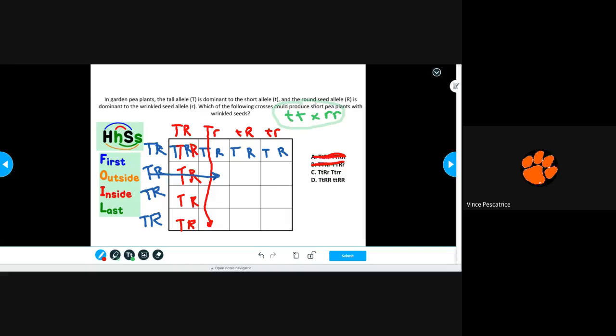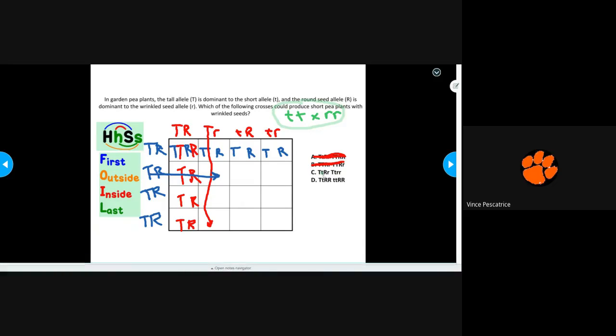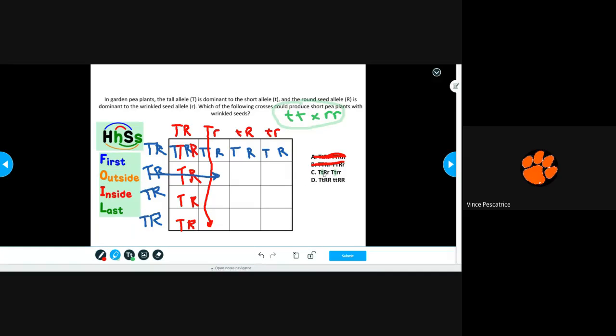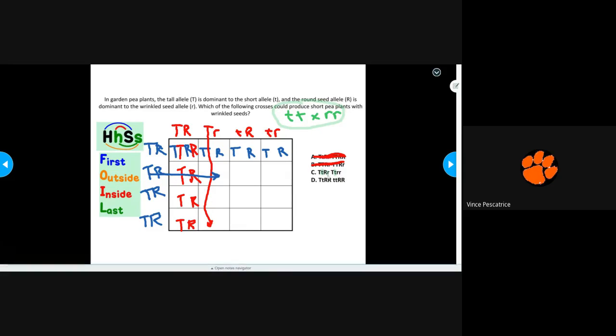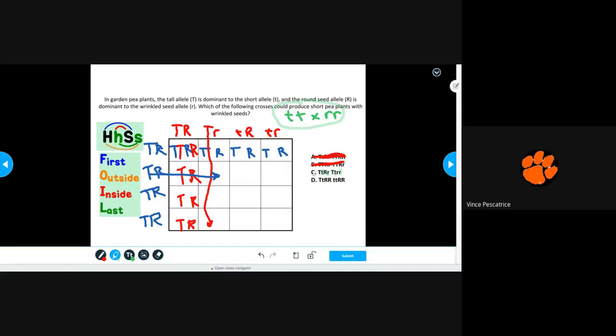Okay, C. We have a heterozygous pairing with the T's and a heterozygous pairing with the second pair of T's. So that could produce what we're looking for, because this T here could go with this. In one of these boxes, we'll go with the other T there. Next, you have heterozygous R's and you have homozygous recessive R's over here. So that will definitely produce 2 lowercase r's. So there is a possibility in C to produce this.